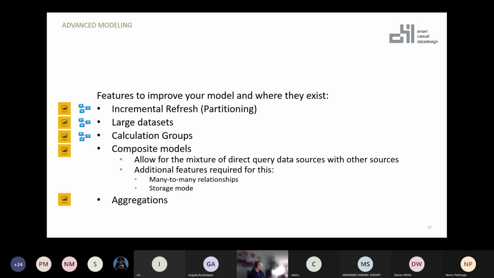And the last thing I would like to talk about is also something which came up as a follow-up to the composite models and something which you already know from multidimensional. This is the term of aggregations. And aggregations also open up a full variety of different possibilities where to set this up and how to use this. And this also changes the use cases where Power BI datasets or Power BI data models are actually useful, because this allows you to really create datasets on top of huge amounts of data and to work with this data in a still manageable and performant way.